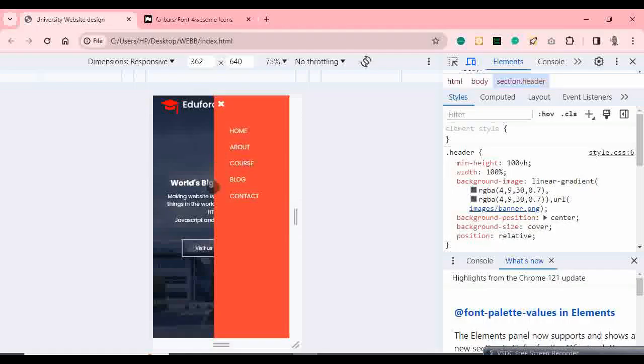Now let's look at this. For this small screen, the menu is actually open. This menu is open. It's not supposed to be open. It is when you click that it is supposed to open. So let's hide it. For us to do that, let's go to our CSS.